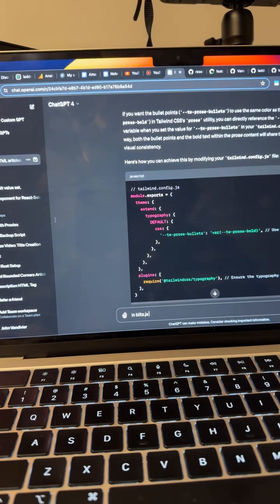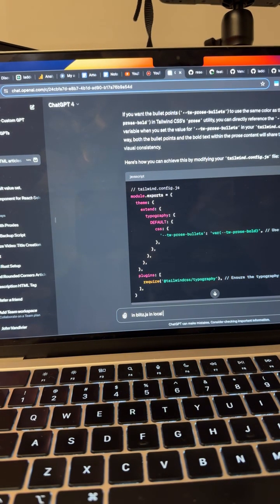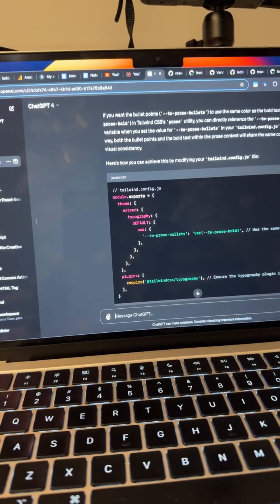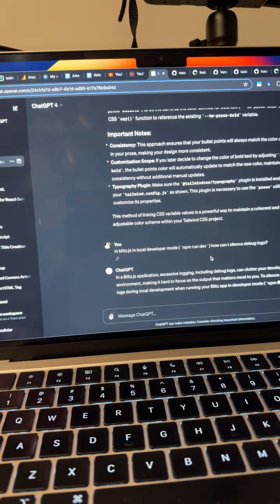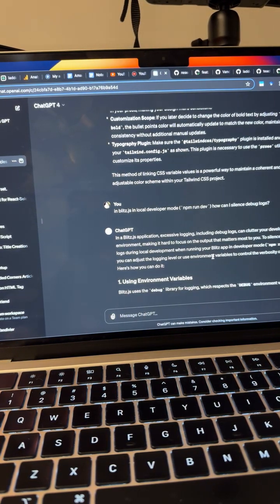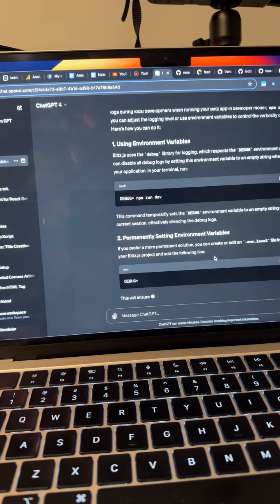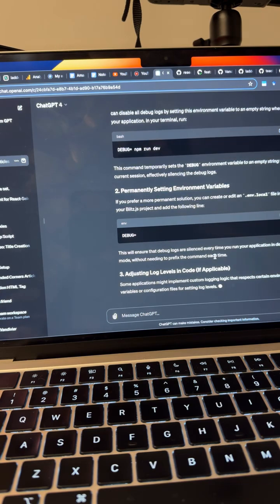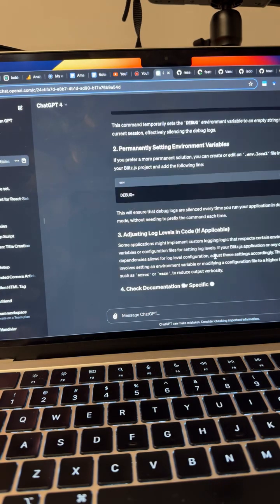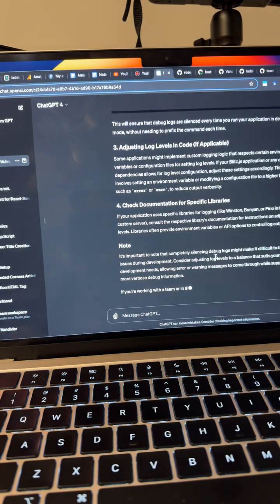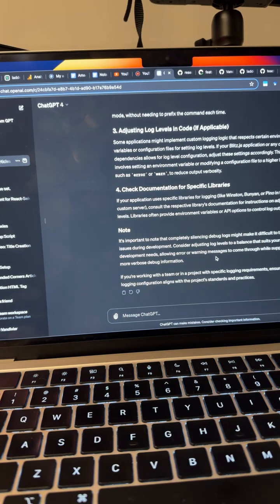In blitz.js in local developer mode, how can I silence debug logs? Is that real?